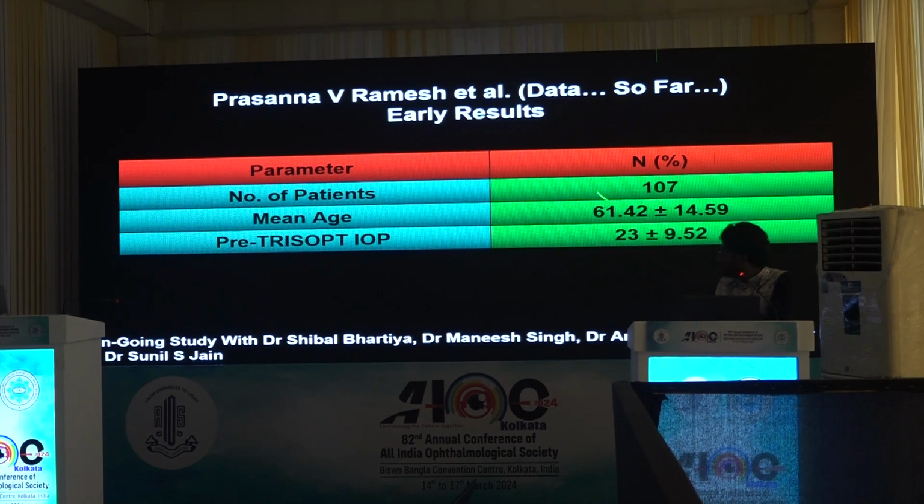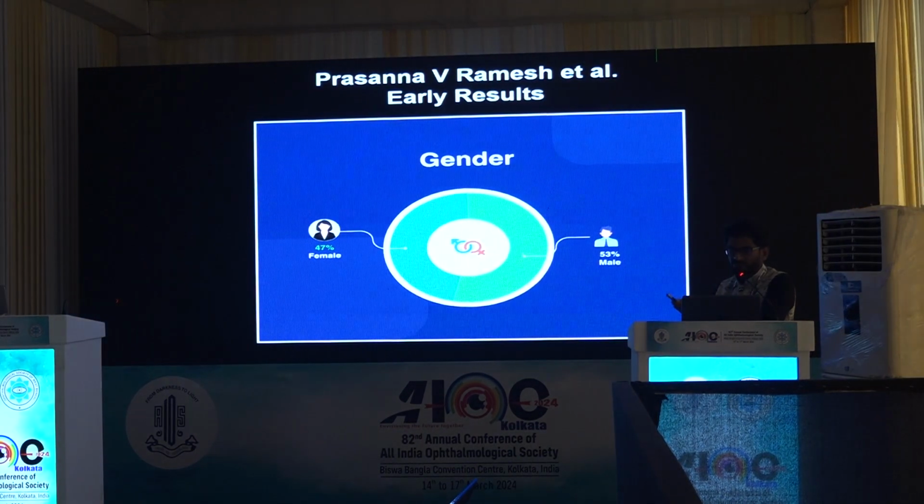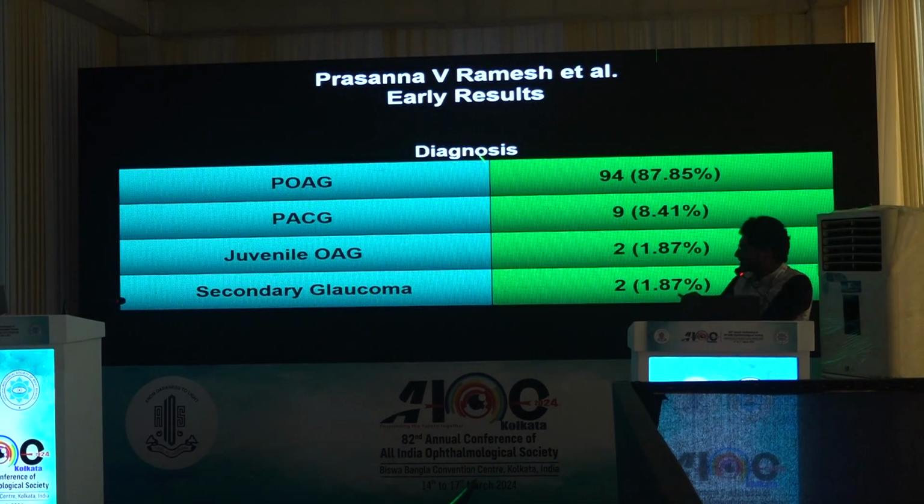You can see the standard deviation here, plus or minus 9.52. Some of the patients I have also changed if they were on three medications separately, like dorzolamide, timolol and brinzolamide, and put them into one drop. So this is an ongoing study, and I am just sharing half of my data; the other authors are also compiling it. The gender distribution is 47 and 53.